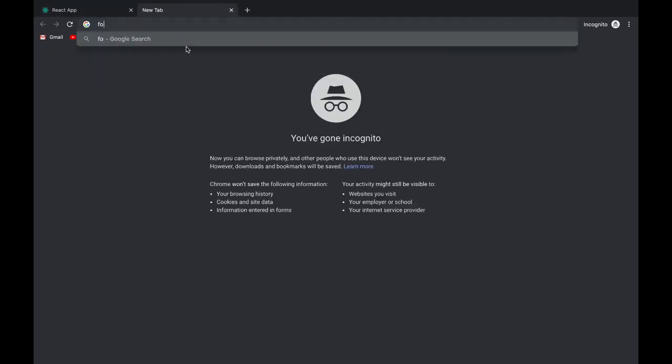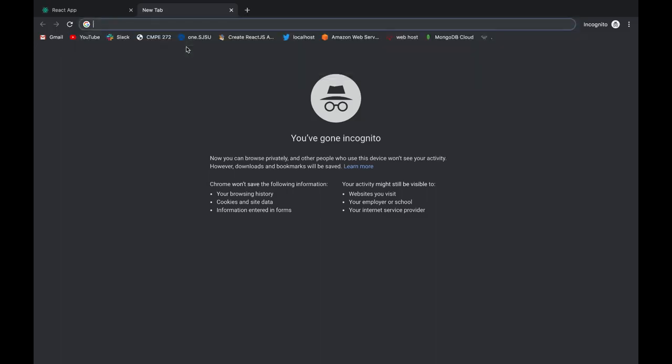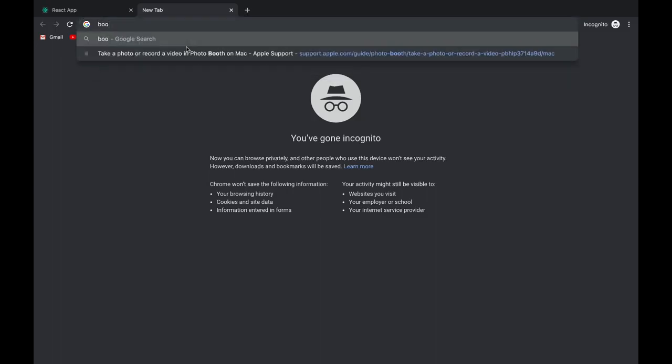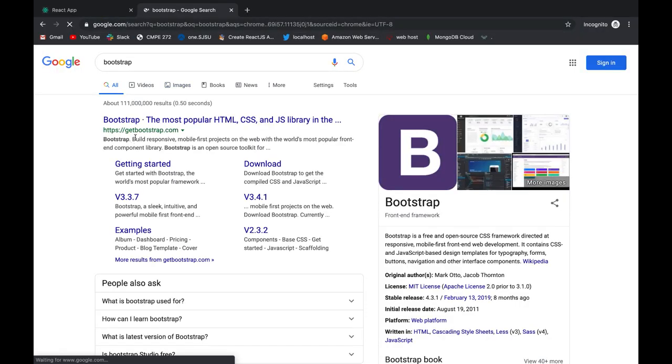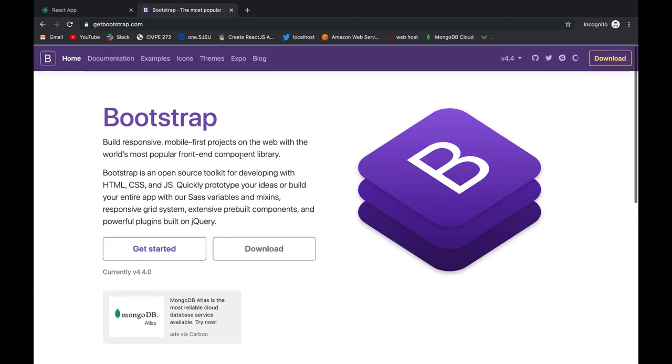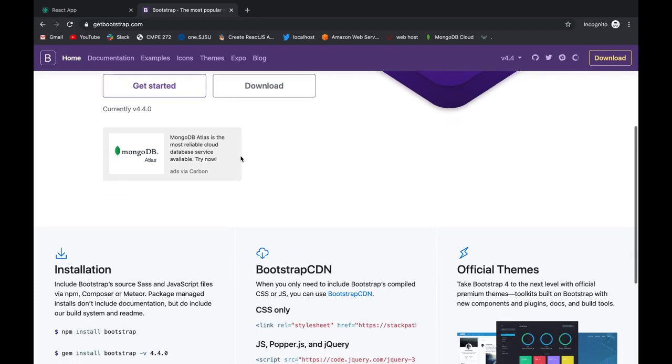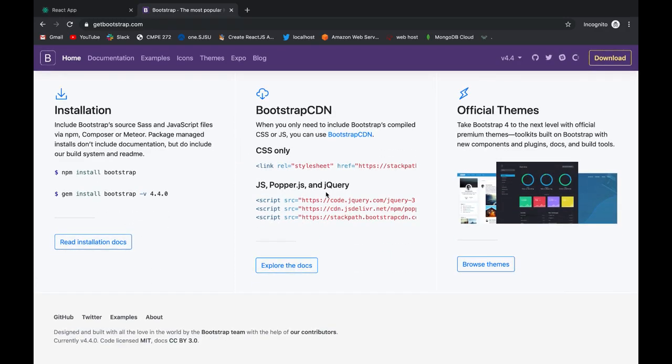Okay, now we'll quickly build a simple login form. I'll be making use of Bootstrap. So basically Bootstrap is used to build views. There are multiple ways by which you can incorporate Bootstrap. One using npm install. It installs as a library. You can even make use of the CDN. So I'll be using CDN.